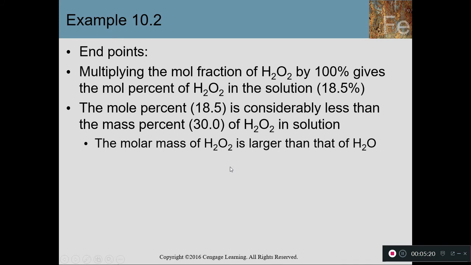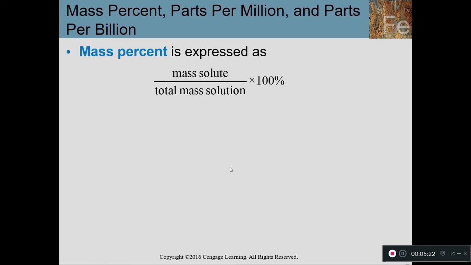in the solution. The second example calculation, second concentration unit, is mass percent or parts per million or parts per billion. And we've seen this before, so we can do this one pretty quickly. Mass percent or parts per million or parts per billion is the mass of whatever thing is being dissolved, the mass of the solute, divided by the total mass. And if it's percent, meaning 100, you would multiply times 100. If it were parts per million, you would multiply times a million. If it was per billion, you would multiply times a billion.